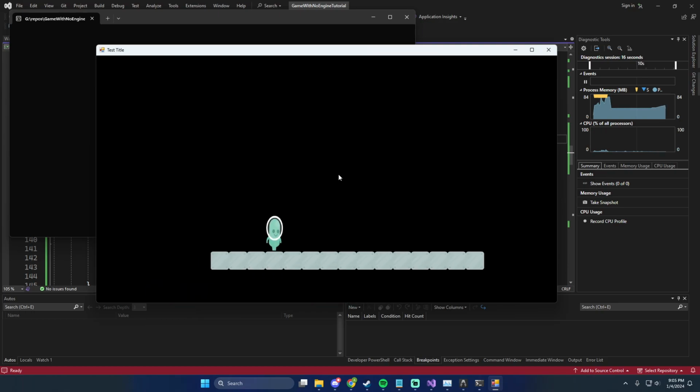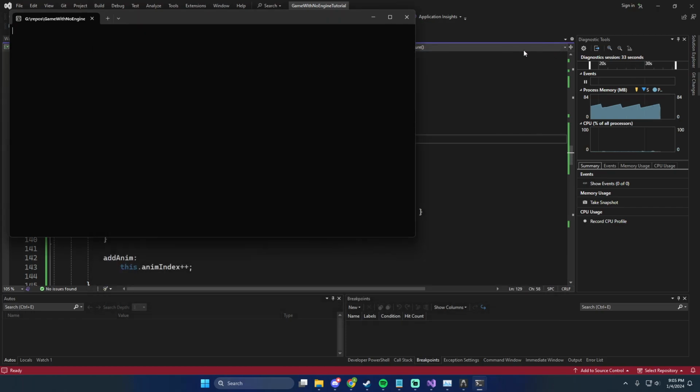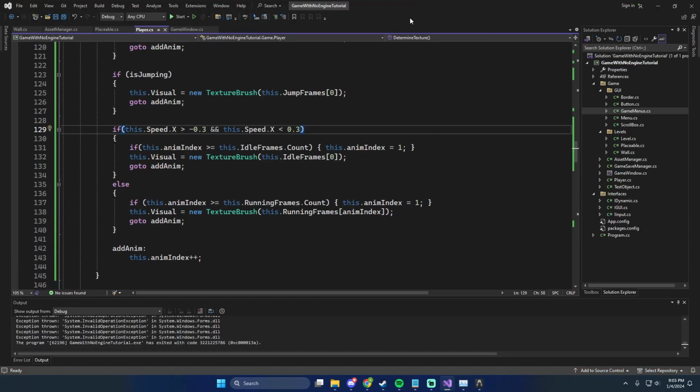Okay. So we've got little goofy feet here that are kind of running around. It actually looks fairly good. The only thing I'm not a big fan of is that the texture is facing the wrong direction when we're going to the left. So what I want to do is, could we do an XOR here? So if this is true, but not if this is true, and if this is true, not if this is true. No, that wouldn't work. We want to do the and here.